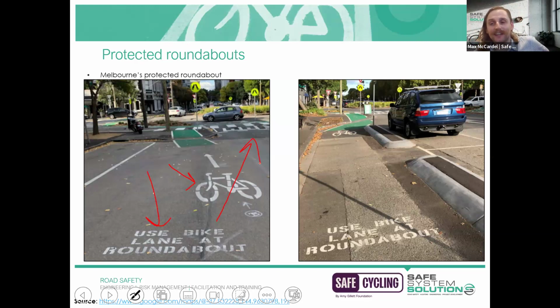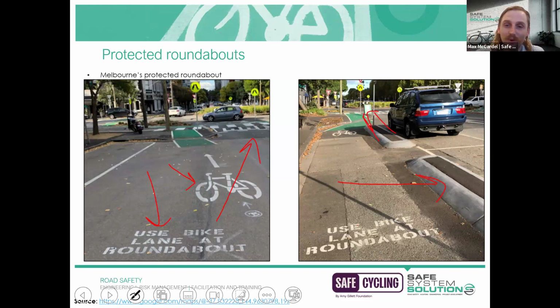As mentioned, if that was not the objective of the project and you did want to see a majority of riders taking the protected lane, what you can do, if you've got protected facilities approaching the roundabout, is just extend that all the way up. So you don't put any gaps in that separator.